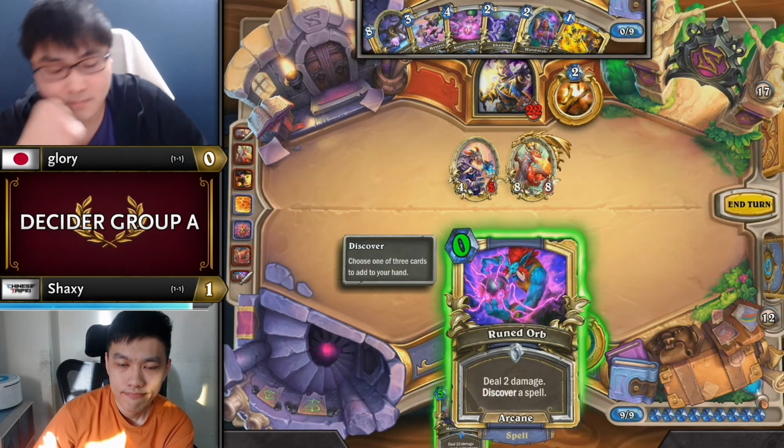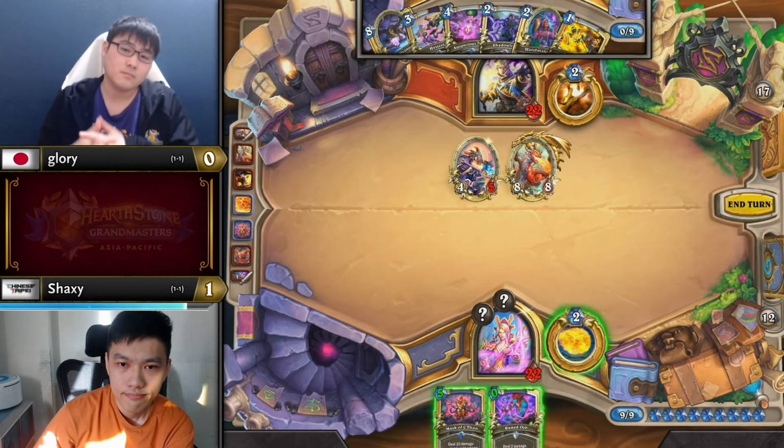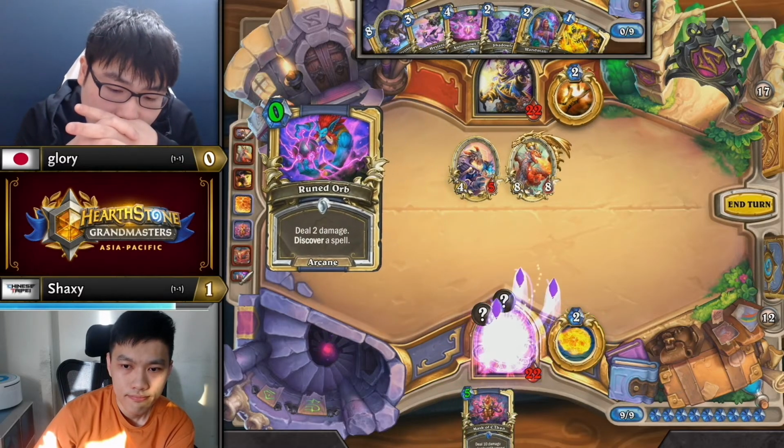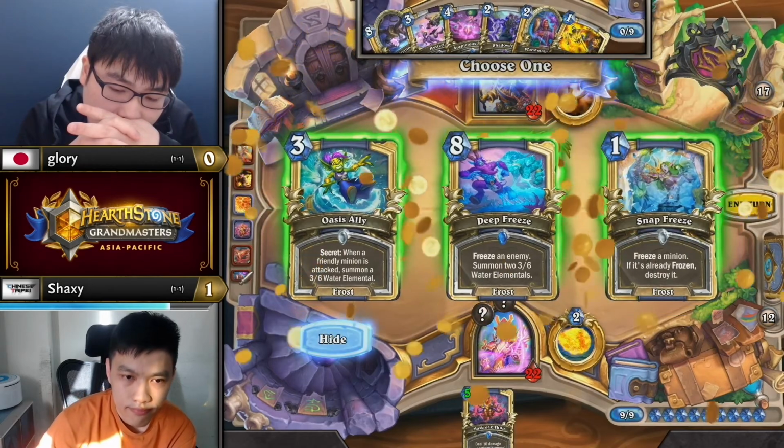But can the Ruined Orb give him some sort of freeze to proc the Rigged Fair Game? I mean, he cannot even afford to consider Shadow Form at this point.